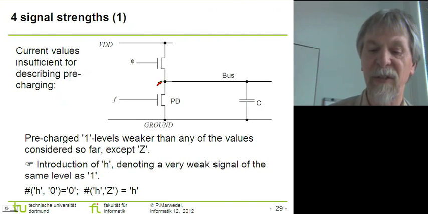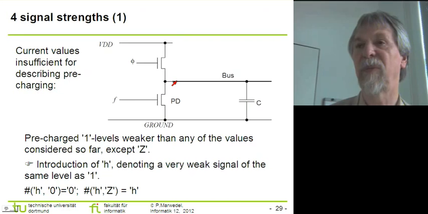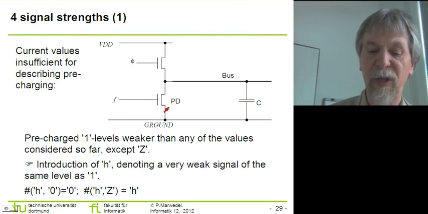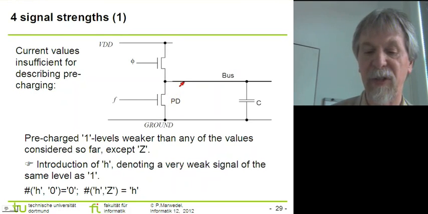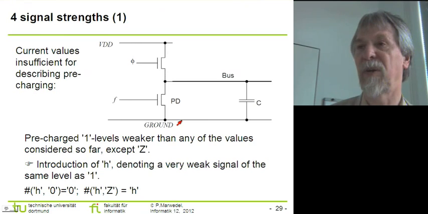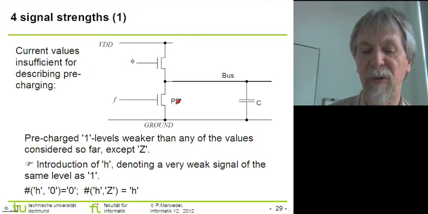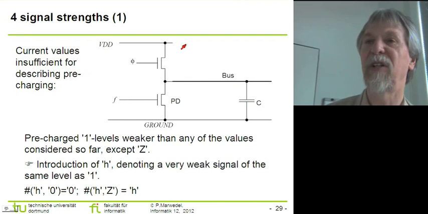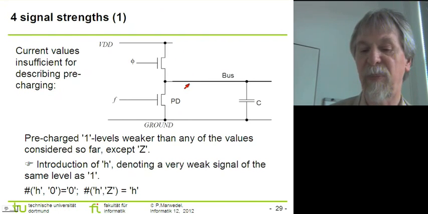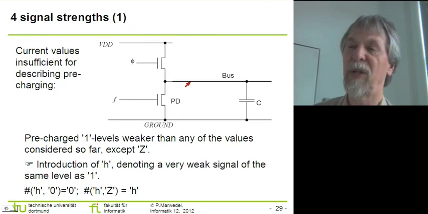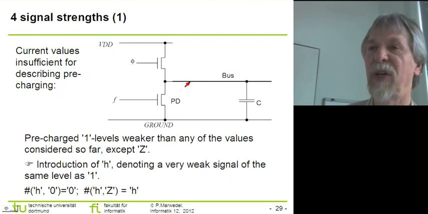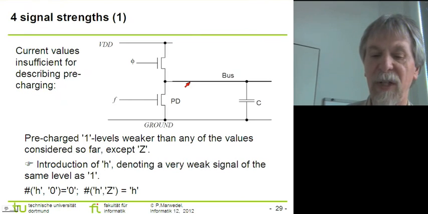In many of the circuit technologies that are used for implementing digital computers, we have the situation that we can provide a zero on a bus in a rather short amount of time. We can discharge any charge that's there on some capacitance in a rather short amount of time, because typically these transistors that we are using for connecting something to the ground are pretty strong. But transistors that are at our disposal for connecting something to the supply voltage are typically weaker. So it takes a little longer. And that means that pulling this bus towards a logical 1 would normally take a little longer than pulling this bus towards a 0.